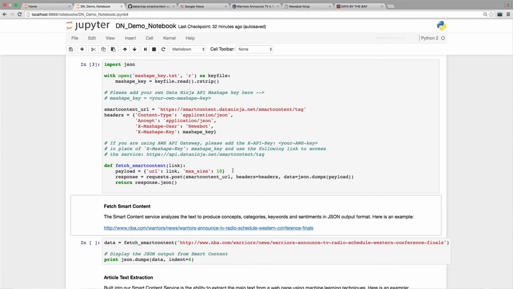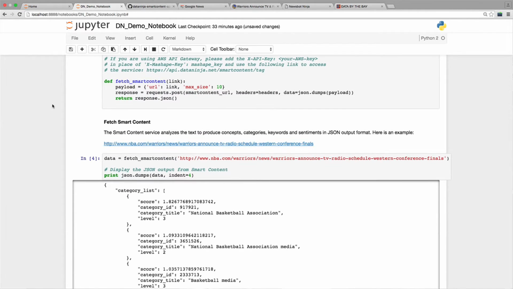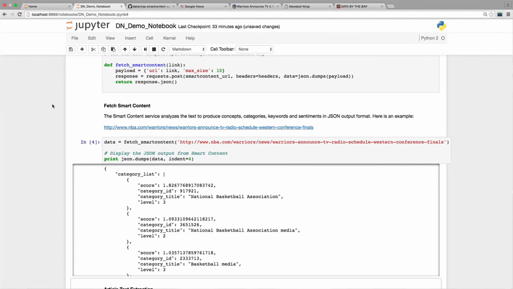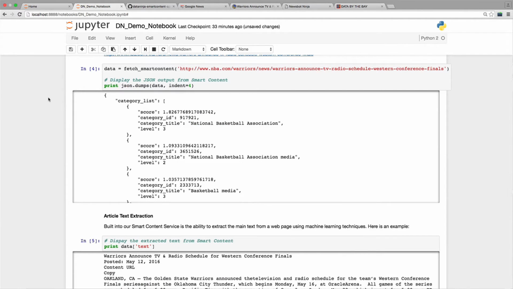The one that I'm going to demo here is our smart content service. For the smart content service, the payload is simply the URL. There are additional parameters that you can pass, which you can check in the documentation, but essentially you pass in a link, and the Data Ninja service does all the heavy lifting at the back end. As Trung mentioned, we built our own knowledge graph, and we update it on a daily basis, so we use that to extract the categories, concepts, keywords, sentiments and so on. We can take a look at what it looks like for a single URL before we collect the information for the 100 odd URLs that we've collected. I'll come back to this. I just want to start this process very quickly, and then we'll come back to that.